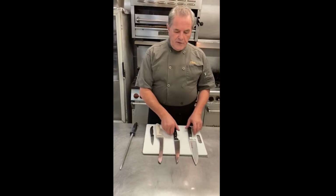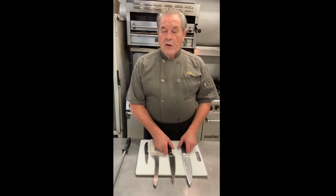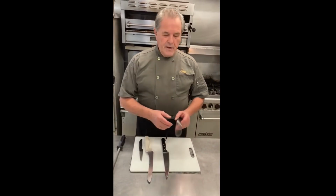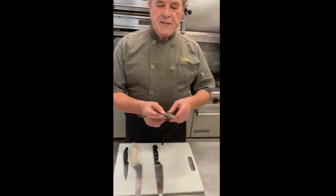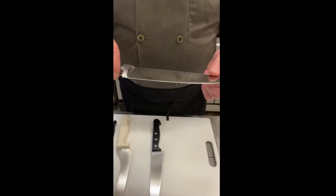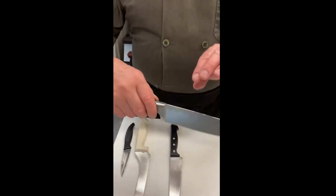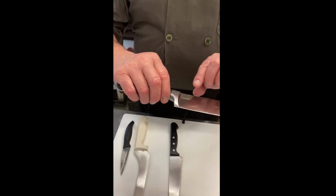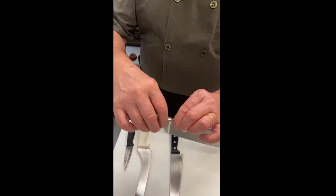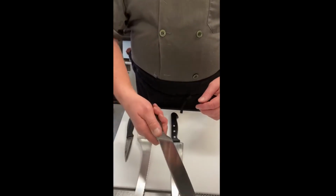Now, you will notice I have two chef knives over here. The difference is basically the difference in price. You can buy a Cadillac versus a Pinto. Here is the Cadillac of the knives. This is called a forged knife. A forged knife is made from a steel bar that is heated and pounded down until we get the shape. It's done either by hand or with a machine. Now you can see the structure right here, how thick it is. It's comfortable for the handle and for how to manipulate the knife.